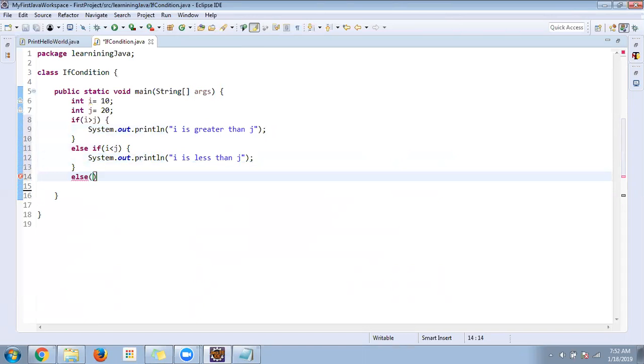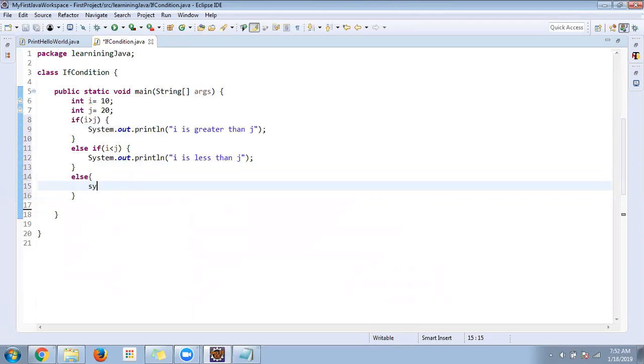Else, here I don't want to give the parenthesis, directly print "i is equal to j". That's it. This is how we need to write an if else condition.